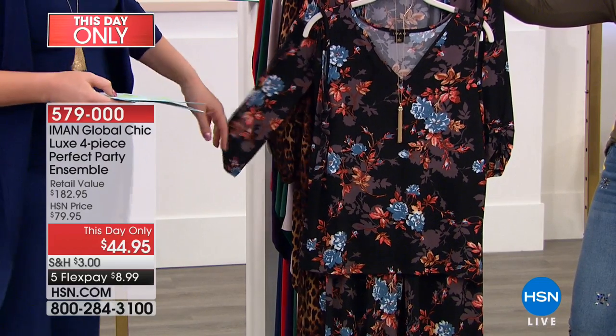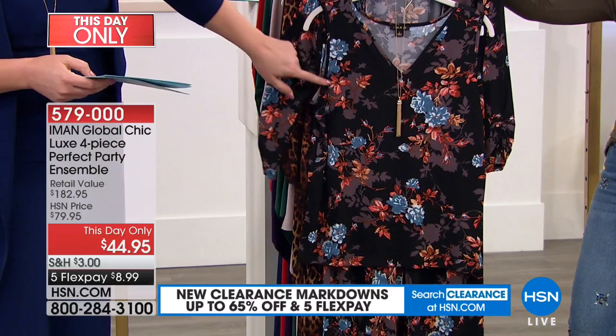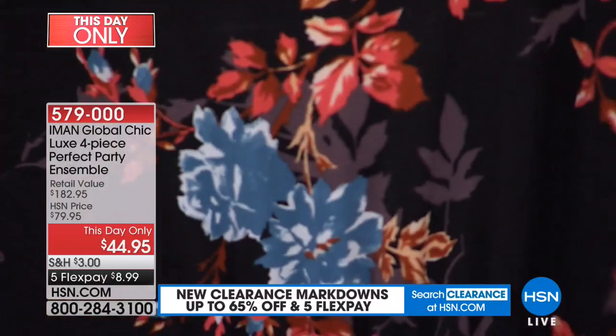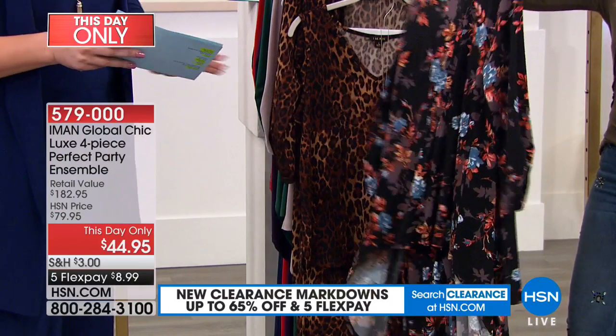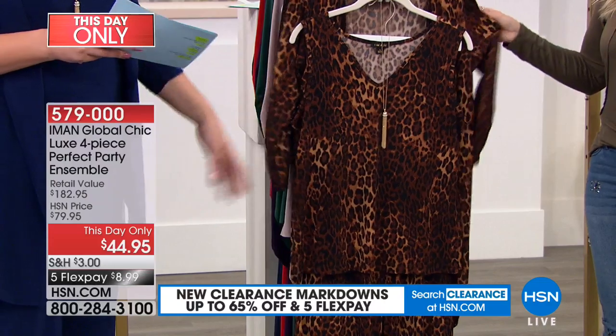The floral has a black base with almost a mushroom color and a wedgewood blue, and like cinnamon and coral colors with the leaves — a little coral, a little rust. It's really pretty. There's shearing in the back and ruching on the sleeves. It's a high-end piece for sure. You can mix and match it, or put it with jeans on the bottom.